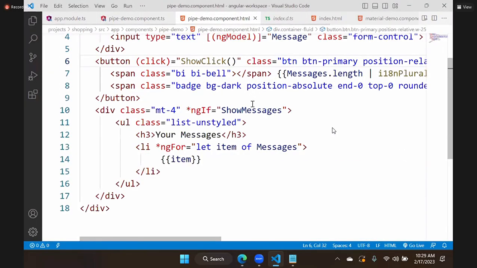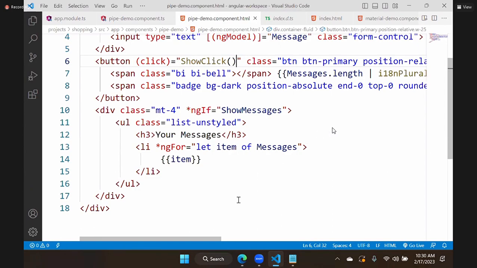So it will decide. Remember, don't think that this is a lengthy concept. Actually, we made it lengthy. The actual concept is: dot length, and based on the length, apply the pipe. If the length is 0, it will show one message. If the length is 1, it will show another message. If the length is more, it will show another message. That is the only point. We made it huge, that means we made it complicated. But actually the point is very simple: length, and based on length, apply the message.